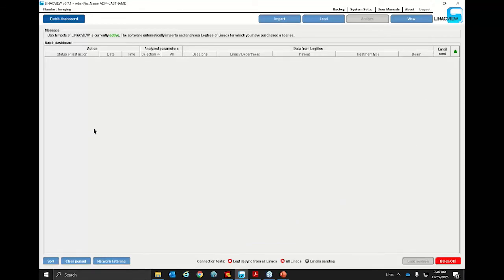So this is the LinacView dashboard. As you can see, it's completely empty at this point because we haven't started any delivery today. So what I'm going to do is send some log files into the LINAC. Previously, the RT plans have been exported to LinacView as well as to the LINAC itself.